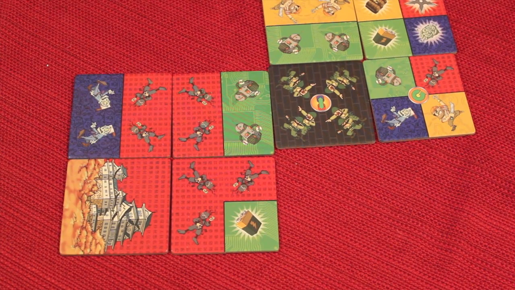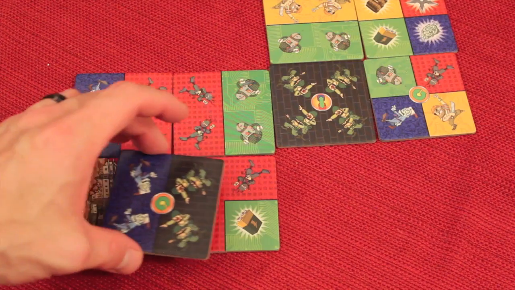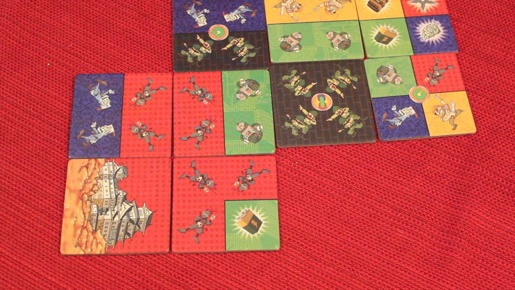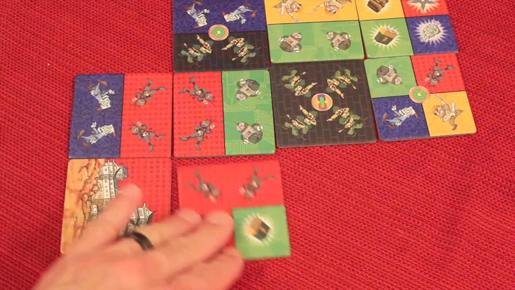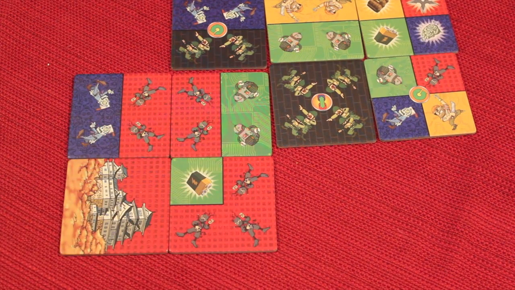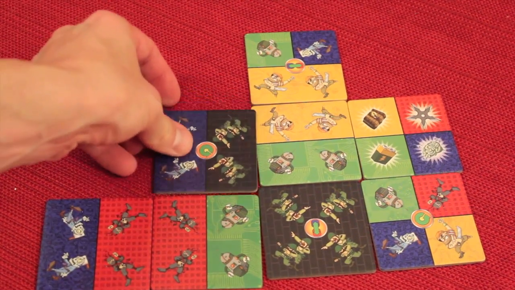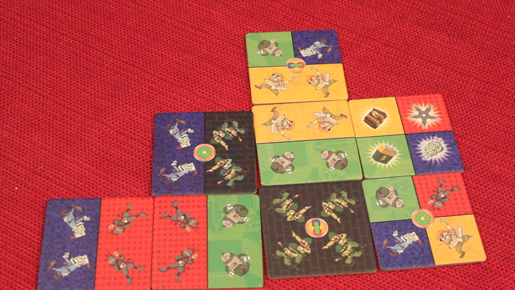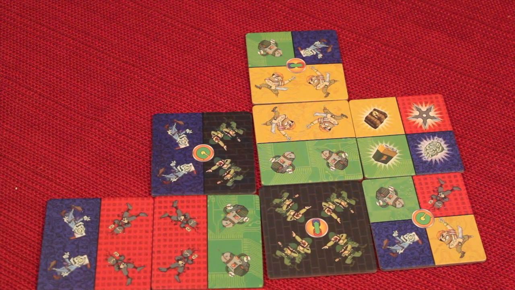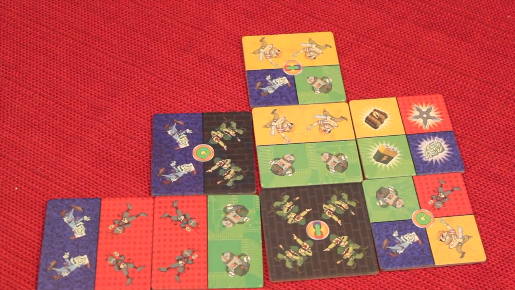Now, sometimes you can play tiles that have special abilities. This tile here has a rotate. I could place this like this, and this would allow me to rotate any tile that's already placed. So let's say I place that there, and then I rotate this like that. When you see the rotate, you can rotate any other tile in the game. It doesn't have to be touching this. It could be anywhere on the board. So I could just take this one and rotate it like that so the pirates are cut off right there.